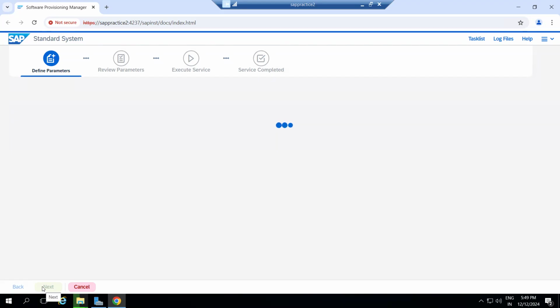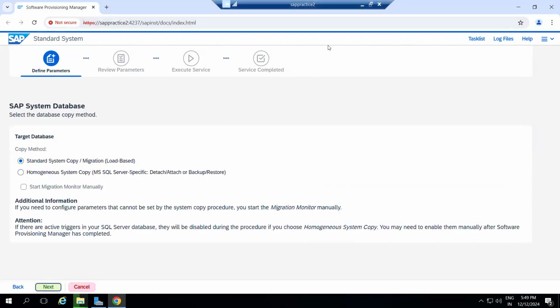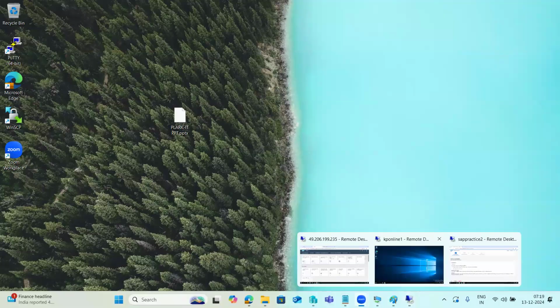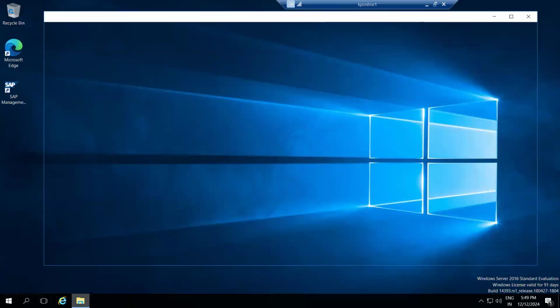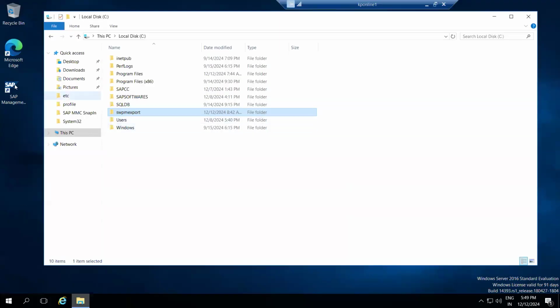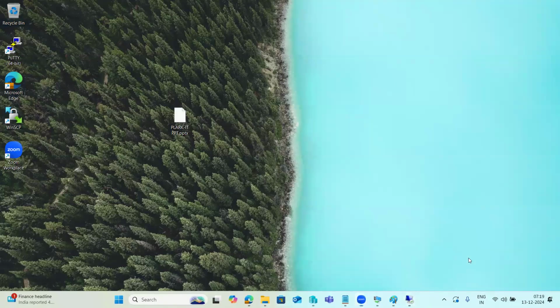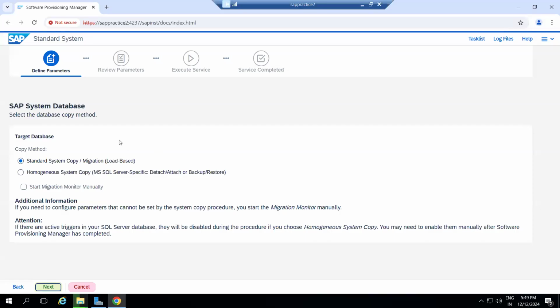You are doing the system copy to a new system, so the existing system will stay on the same different host, the one where you did the source system export. That will stay the same. Nothing will happen to it. Only the exported dump, 13 GB of data, we copied from the source to our target here.